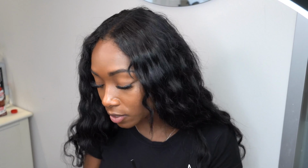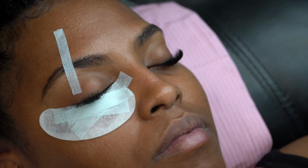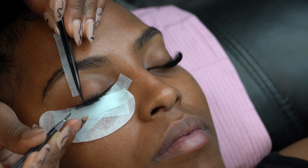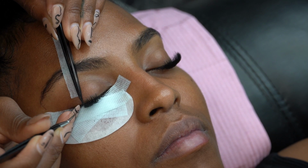So for her outer lengths, it's always best to go shorter because the outer length lashes are always the lightest and most frail. So we're going to put a lot of 13s and 12s on the ends, and then on the inner corners we'll do 10s, 11s, and 12s, and a few 13s here and there. So right now I'm adding on some 13s. I use the flowering cup because I love it. Well, it's not called a flowering cup, but that's what I call it. But I love it because it always makes sure your bases are nice and solid.